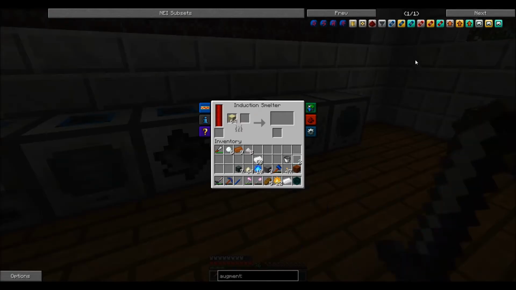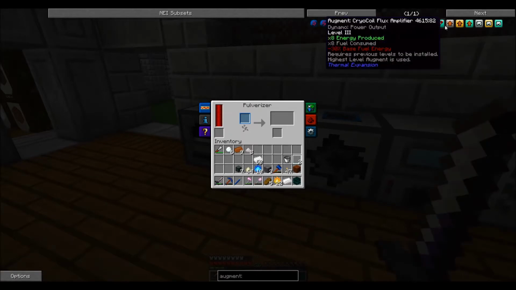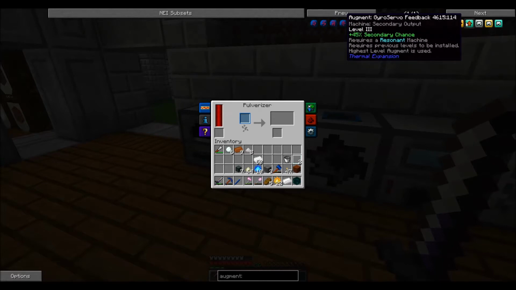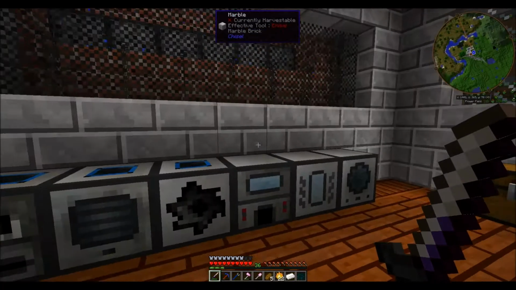But in our induction smelter and in our pulverizer, they both have secondary chances, so I do want to go ahead and make some Cryo Coil Flux... Nope, not that one. The Cryo servo feedback for both of them. Now, in order to make these, we're going to have to make the other 3 augments. So, let's go ahead and get started.